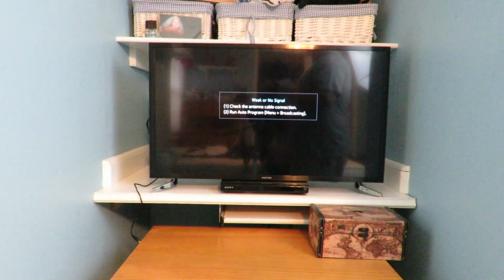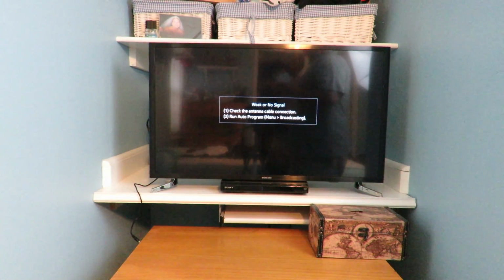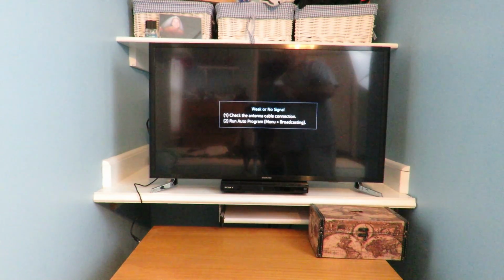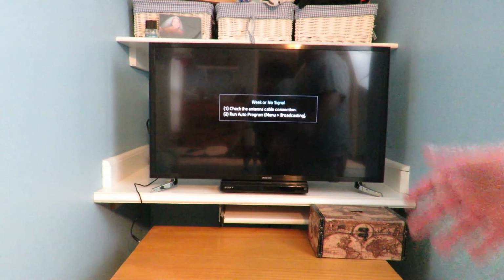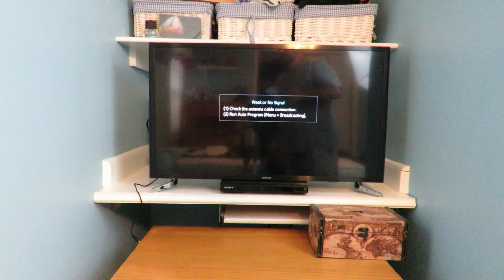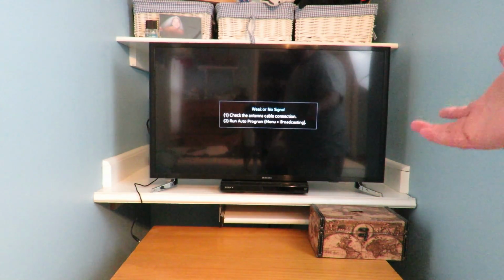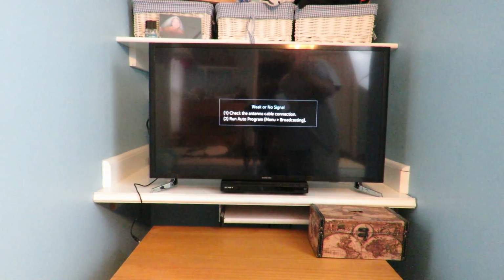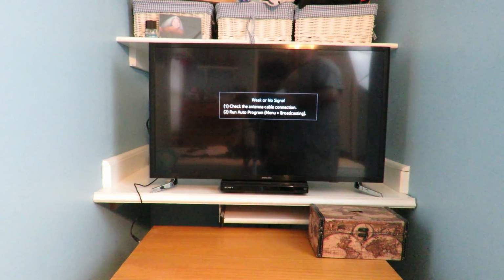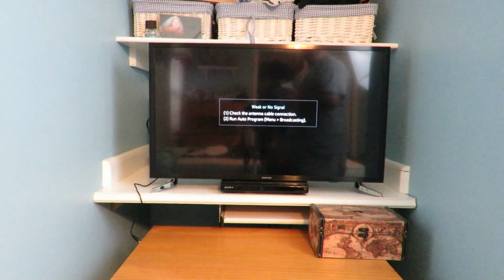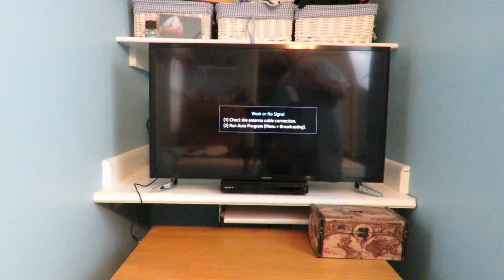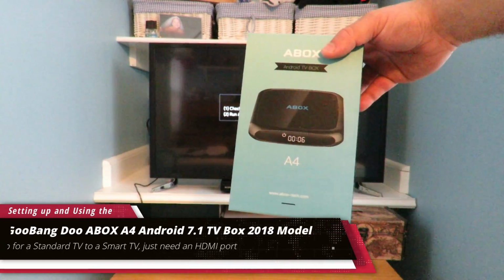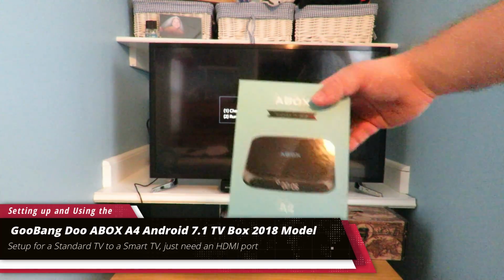So you've just moved into a new apartment, or maybe you're setting up a TV in your son's room or your daughter's room, and you just don't have an outlet. You have maybe a brand new TV or an old TV. You have this message, weak or no signal, because you have no place to plug it in, or maybe you don't have a cable box for this particular outlet or this room. So if it's a smart TV, maybe you get by with Netflix or Hulu or YouTube, but after a while that all gets boring, or maybe you don't want to pay all those subscriptions. So today I'm going to show you guys how to hook up the Abox Android TV Box A4.